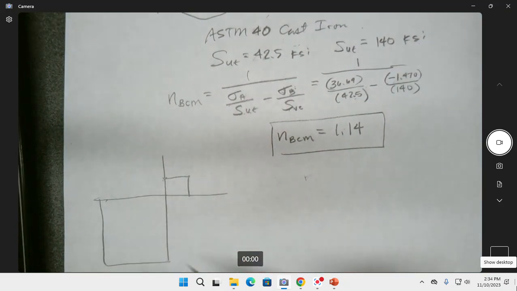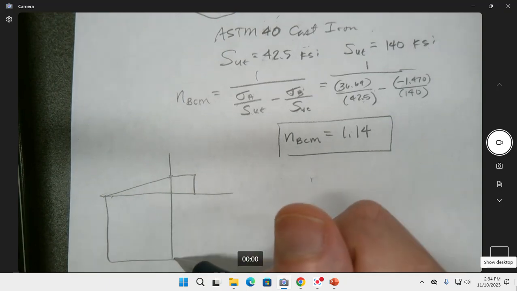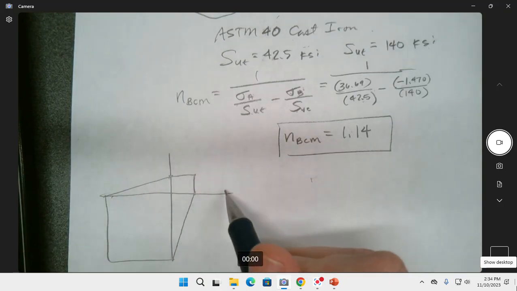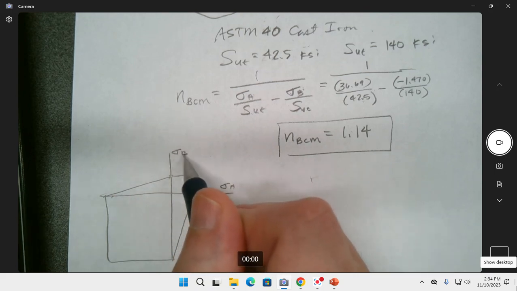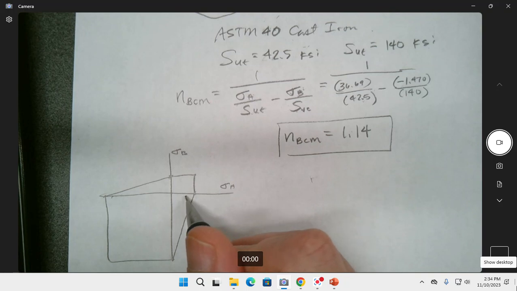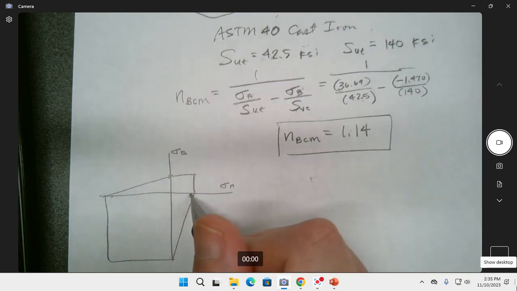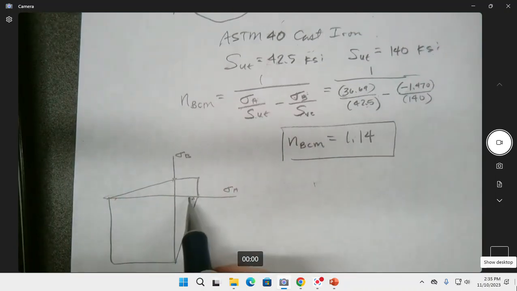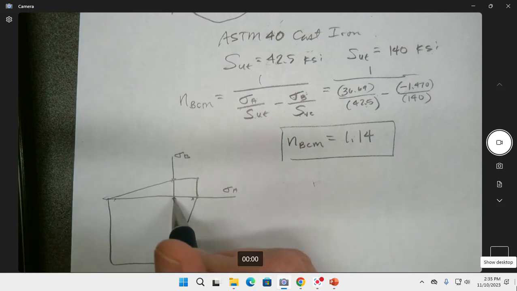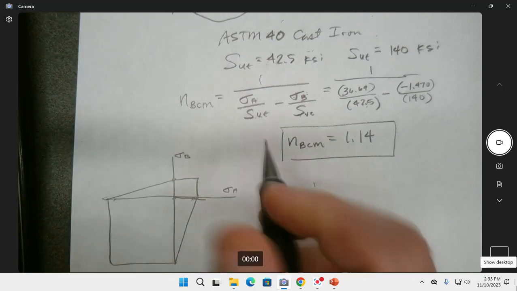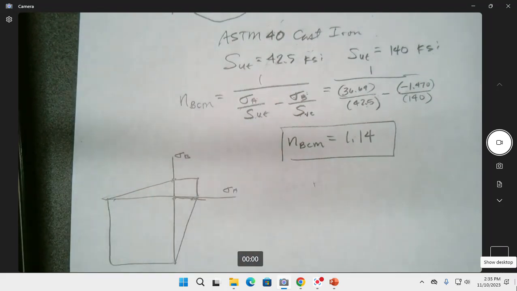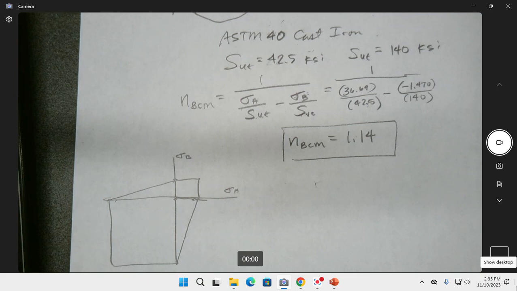If you were to go ahead and try this on the brittle one, this is the fat one right here, on that side. So here's your brittle Coulomb-Mohr. As I mentioned, this is sigma A and sigma B. You're really going to be somewhere over here. You know what I mean? And probably even that is exaggerated, that small amount, because we're in the negative 1.47. So something like that right there, where we have crossing through the thing. Like I said, it's boring in this one.